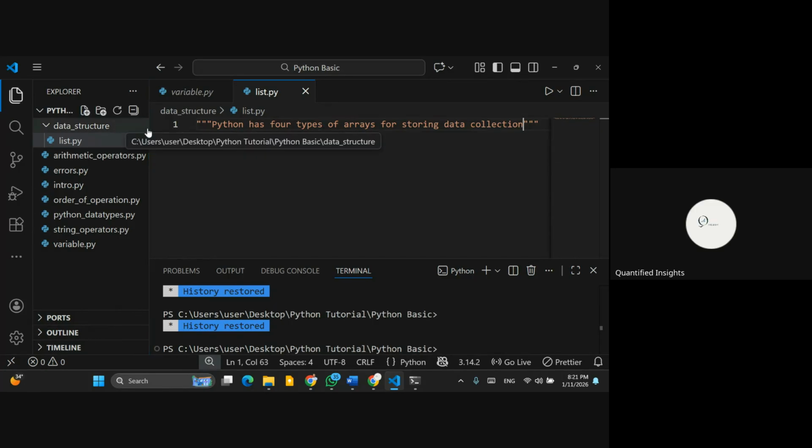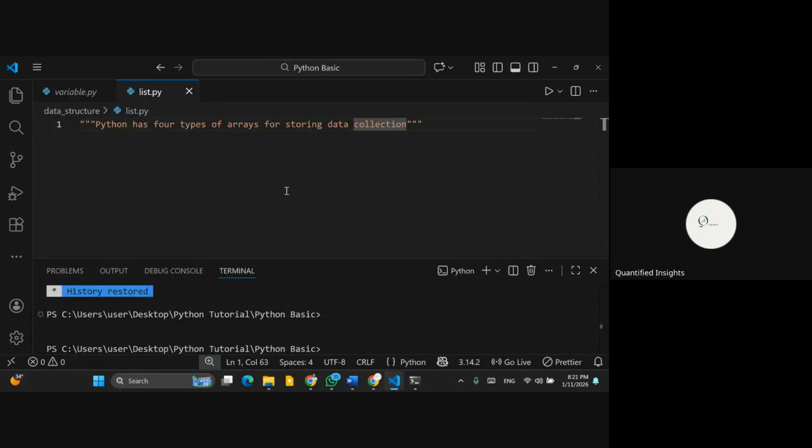All right. I said we have data collection in Python. Everything we have been doing since, we have been storing a value inside one variable. For example, first name, we put Gideon. The surname, we put Peter. What if we want to collect for 50 students? We are going to be having all of this repeatedly, which is not the best approach. So because of that, we now have what we call arrays in Python, and it allows us to store multiple items in a single variable.